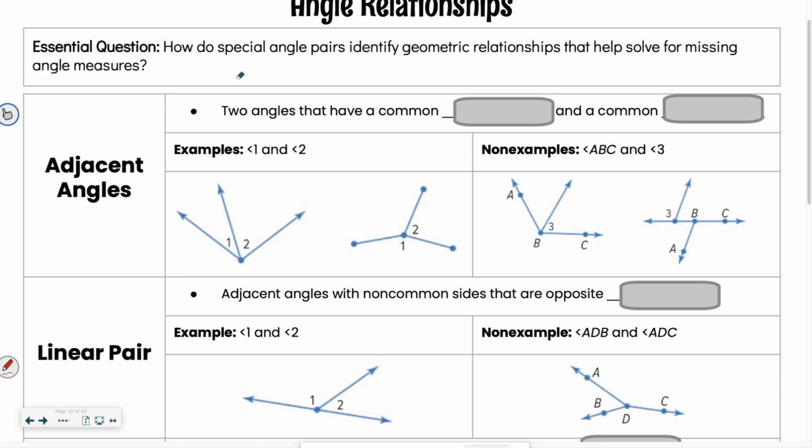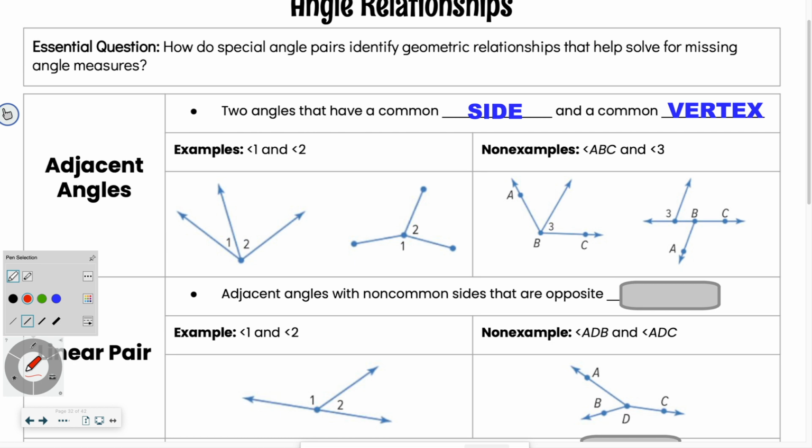But the first relationship we have between angles are adjacent angles, and they share a common side and a vertex. So if you are highlighting, I'm going to highlight what that would look like, so I think that's helpful. So if I look here, examples 1 and 2, do you guys see how they have the same vertex and share that side? That's why they are adjacent. And same thing right here. They share that common side. They're next to each other. That's the way you can think of adjacent angles.